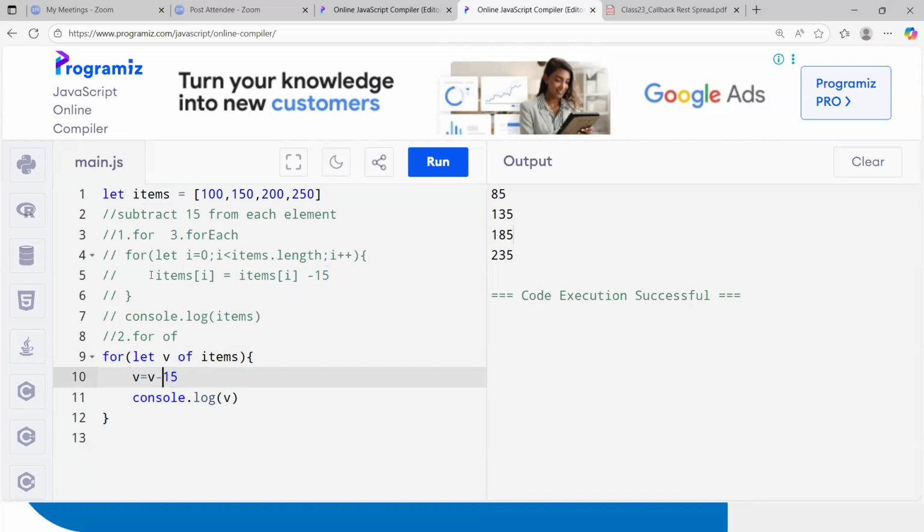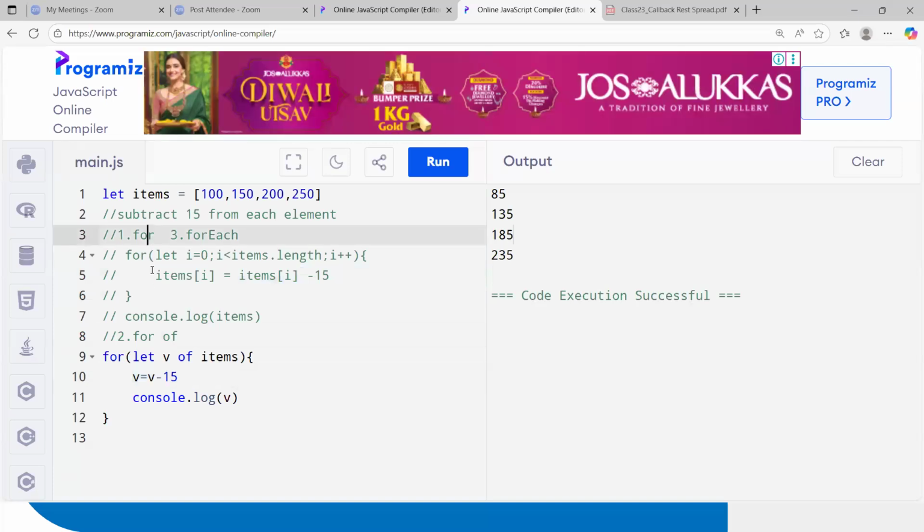And see the difference between your for and for...of: for is index-based accessing, and for...of is element-based accessing. I'll repeat, for is index-based accessing, and for...of is element-based accessing. See, v is nothing but the element here. Or the best naming convention is this way, guys.